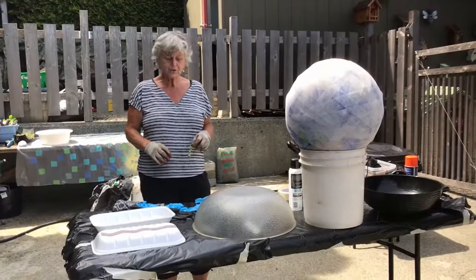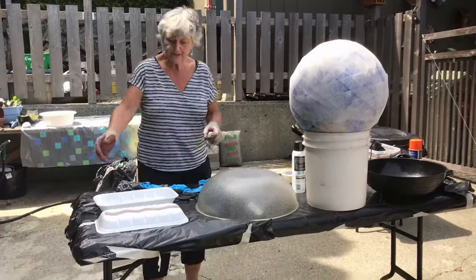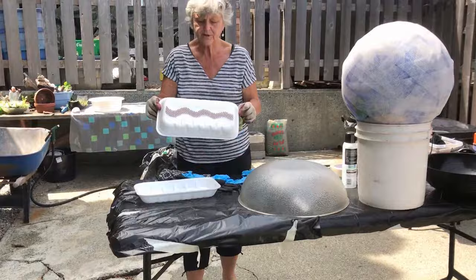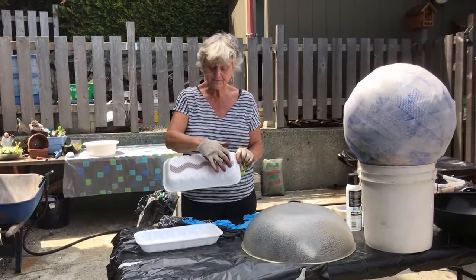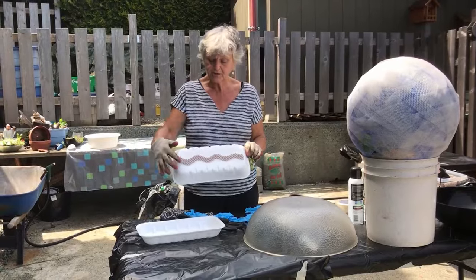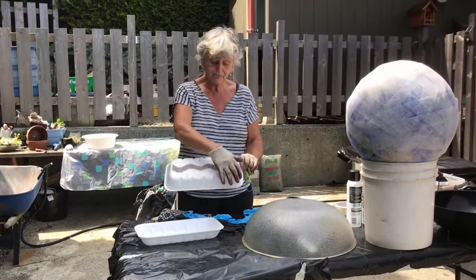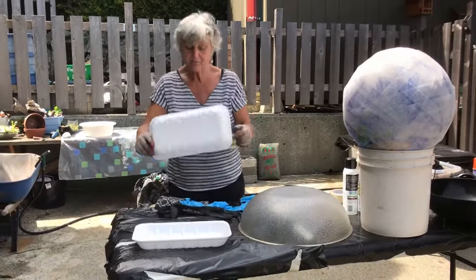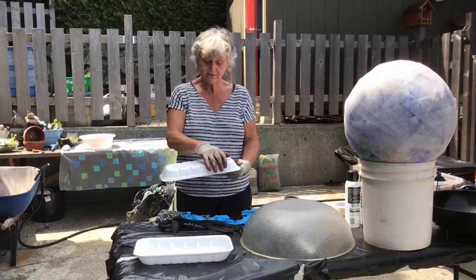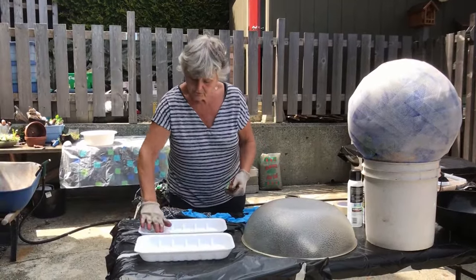Aside from doing the leaves, you can use anything for molding Hypertufa. If you want to make a shallow bowl with a design on it, all I did was glue a piece of textured shelf liner on the bottom of the meat tray, and when I pack the Hypertufa around it, that will be the design on the inside. If I put the Hypertufa on the outside of the tray, this design will be a whole different thing — you could do it on either side.